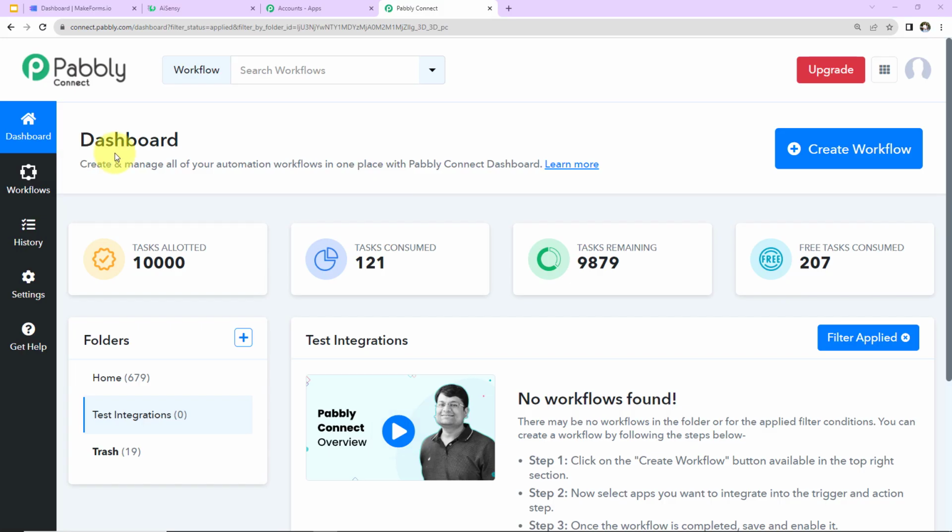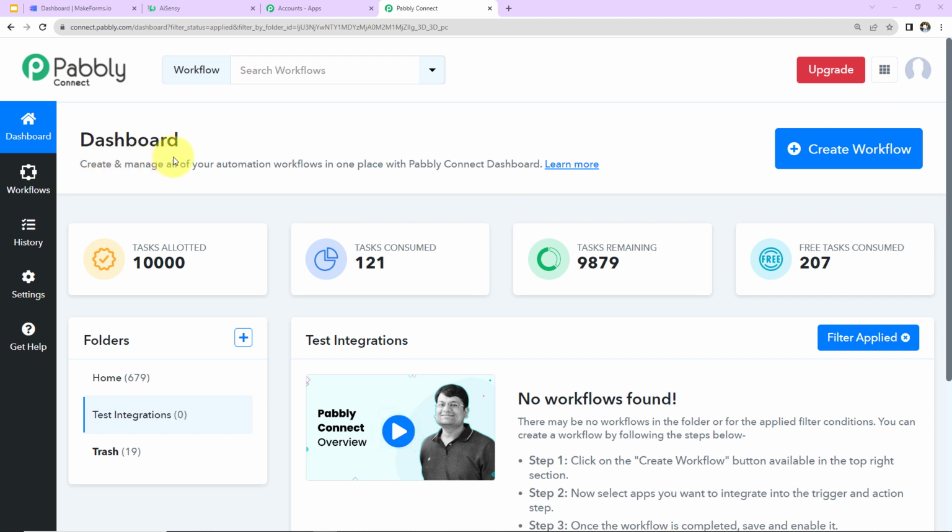let's begin. So this here is the dashboard of Pabbly Connect, and you can reach here by clicking on the link which is given in the video description. So you have the options to either sign in or sign up. If you are an existing user, sign in, and if you are a new user, you will have to sign up. So it is not going to take more than 2 minutes, and also at the time of account creation, you will get 100 free tasks so that you can test all these automations.